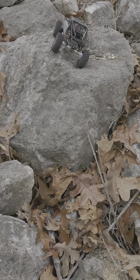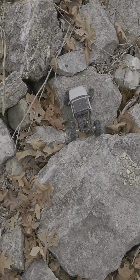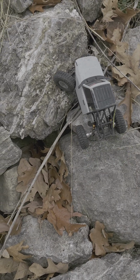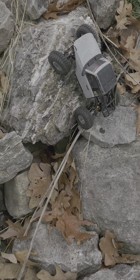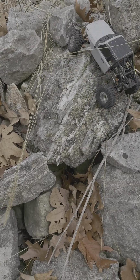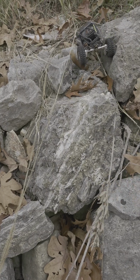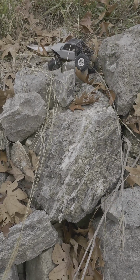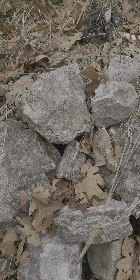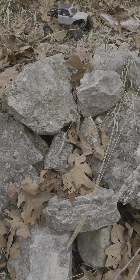Beautiful. Out this big rough rock right here. Just like that. It's hard to go through this stuff, man.